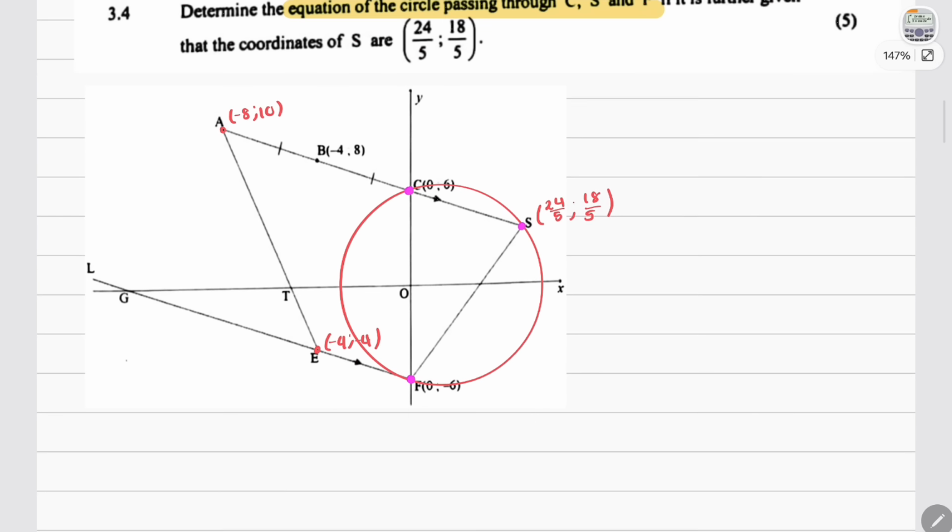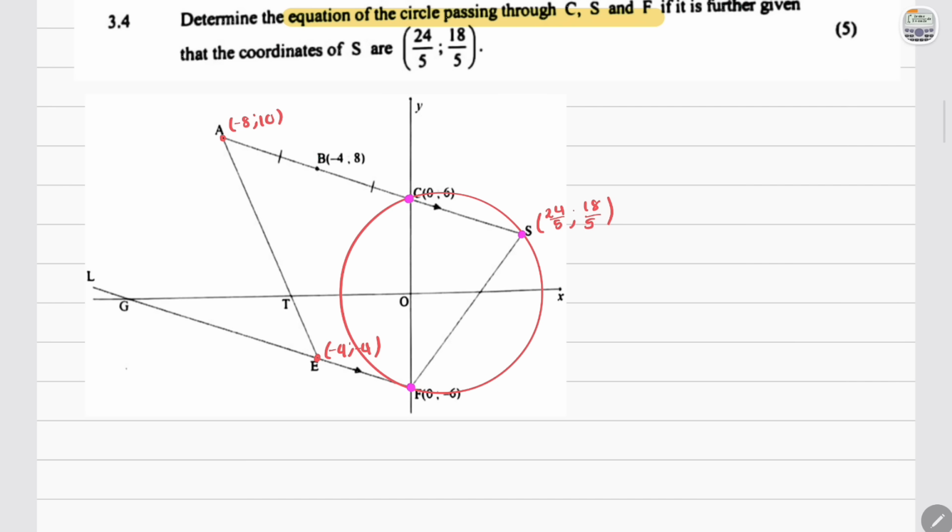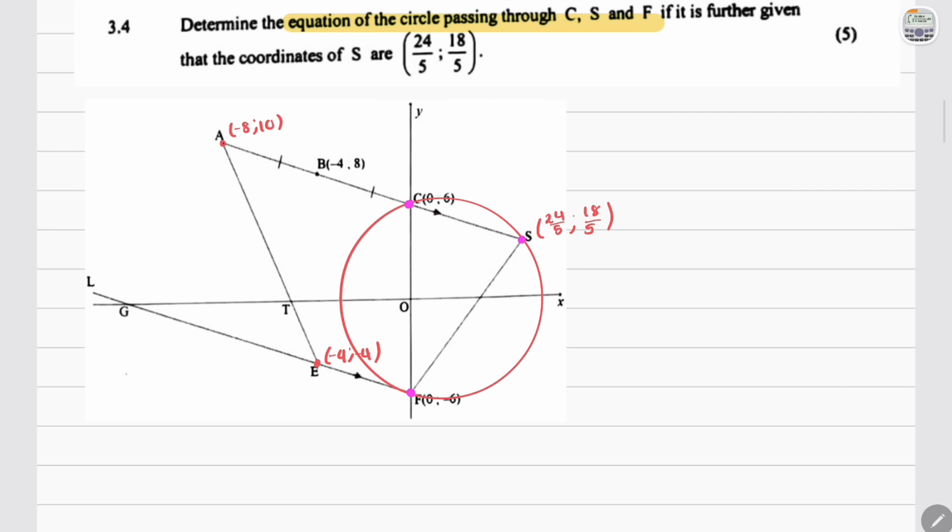How does all of this help us to find the equation of this circle? Well, we know that the equation of a circle is (x minus a) all squared plus (y minus b) all squared is equal to r squared. So there are certain things that we need here. We need a and b, which stands for the center of the circle. So that's the x value of the center and that's the y value of the center. And then there's r squared. So that's the radius squared, the length of the radius. So you just calculate from the center to the circumference.